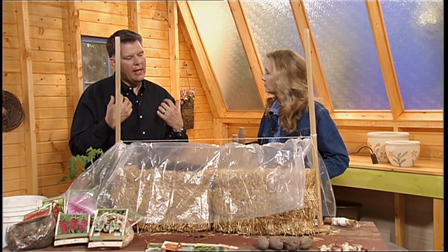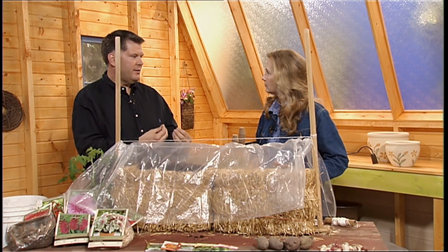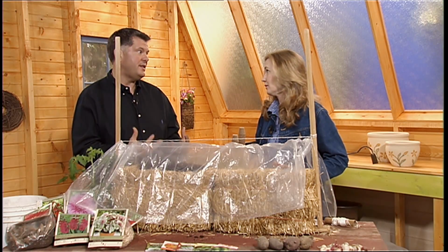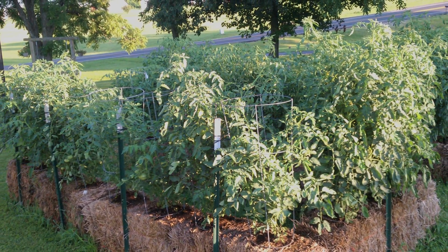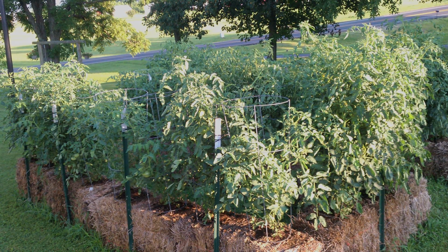And for people who like to grow tomatoes, if you get an infection, a common infection in tomatoes called verticillium wilt, which will defoliate your tomatoes and makes it hard to grow decent tomatoes, this method works great because you can put your bales right on top of that infected soil in your garden, and it won't come up through it. So this has no verticillium wilt in it. You're making your own soil every spring as you decompose these bales.